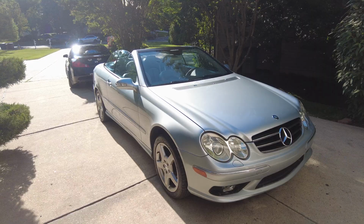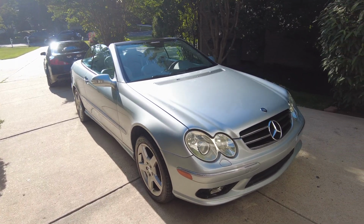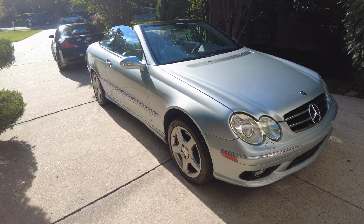Alright, it is about 6 p.m. now. We started at about 9 a.m., so we've been at this pretty much all day. So I'm really pleased with the results. I'm really pleased with the AvalonKing as well. It was a pretty straightforward process to apply it. Let me show you guys the results. It looks absolutely immaculate. It took a good 5 to 7 years off the car, I'd say.